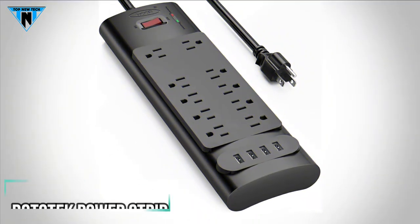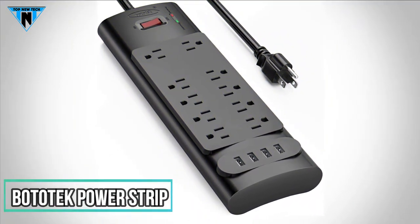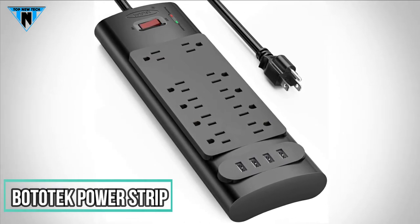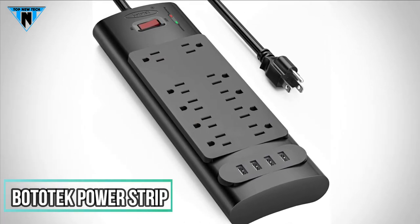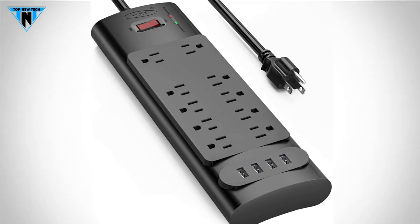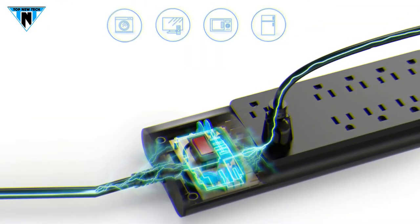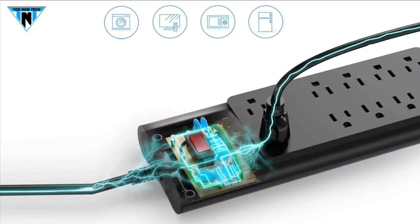Number 3, Bototech Power Strip. This power strip with overload protection protects against surges and oscillations. This is an intelligent circuitry with built-in voltage sensor that detects and responds to your device's power needs, while safety features ensure that your devices are protected.